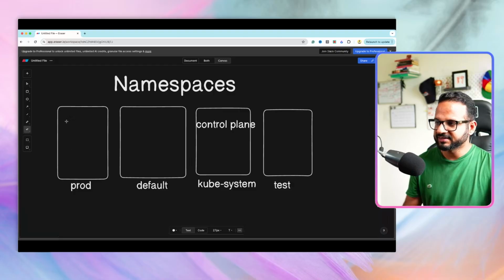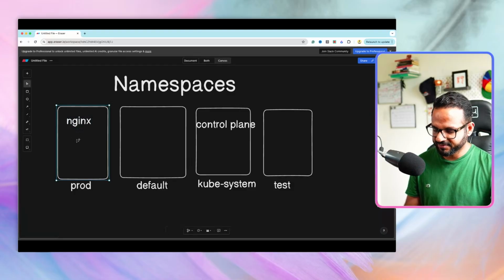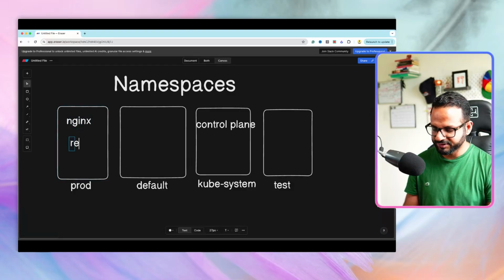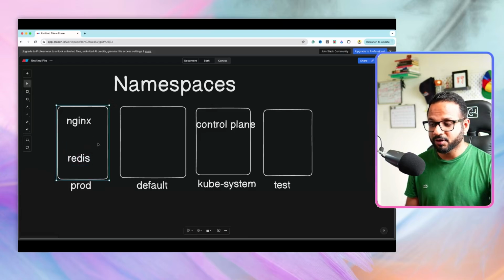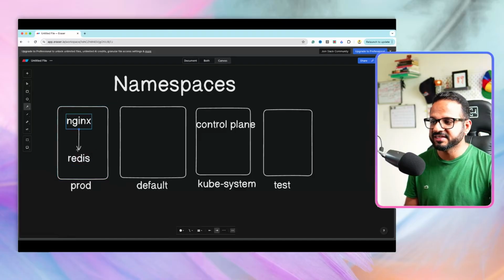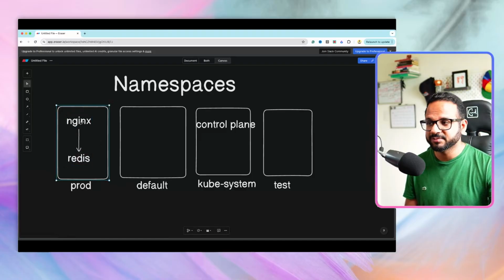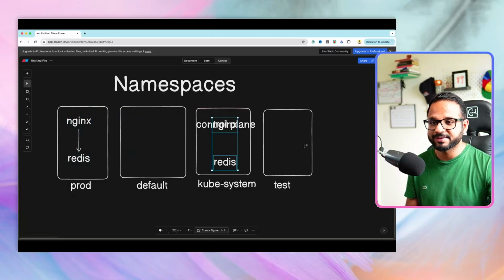Now, the resources within a namespace can access each other. Let's say there is an Nginx pod over here and a Redis pod over here. These pods within the namespace can easily interact with each other with their host name. The host name is Nginx for this one, let's say Redis for this one. But let's say you have a similar pod in another namespace, let's say the test namespace.